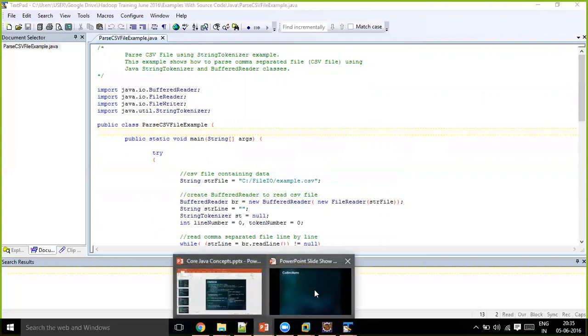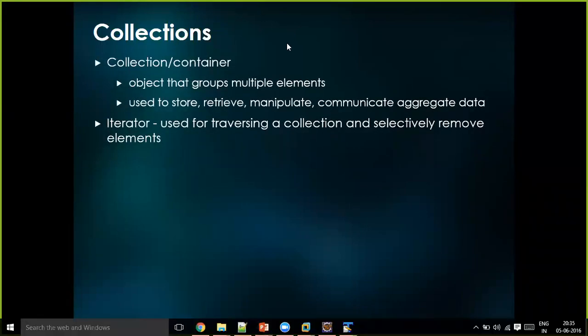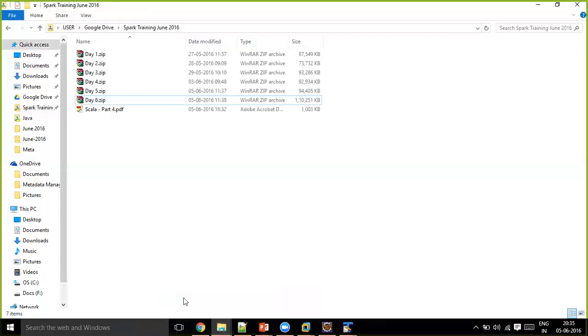Siva, this is Ramchandra here. Yeah, Ramchandra. Can you please share this week's and last week's Java class videos? Yeah, they are there in the... Oh, okay, you are not part of the Hadoop training batch, right? I planned these Java sessions only for the Hadoop batch, so I put them in the Hadoop folders. But no problem, I will share it with you as well. Okay, thank you. And in that, I can get the examples also, right? Yes, you will get all these examples.